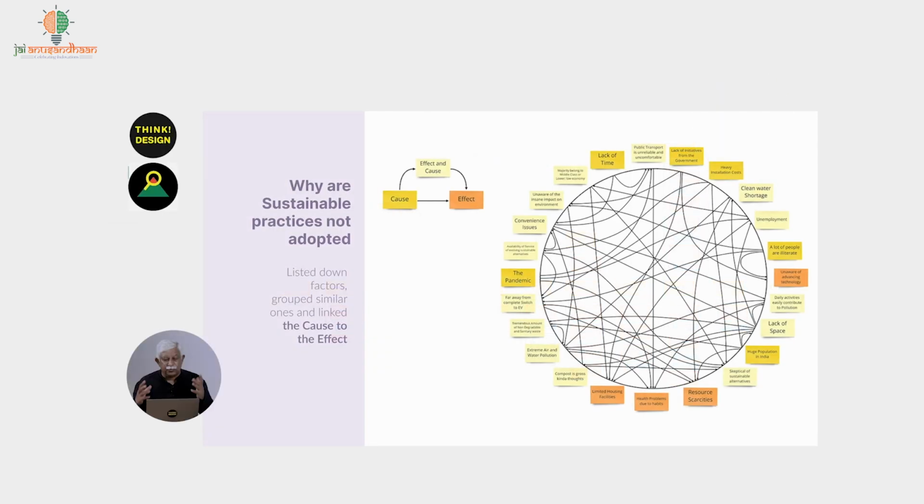They also looked at why sustainable practices are not adopted, for which they kind of map the cause and the effect. Okay. So, you can see that for example, the pandemic, the lack of time, there are many concerns which are interconnected together, and the more connections it has, you can actually study these and see that what affects which one. Okay. So, the cause and effect is kind of very clearly shown within this diagram.